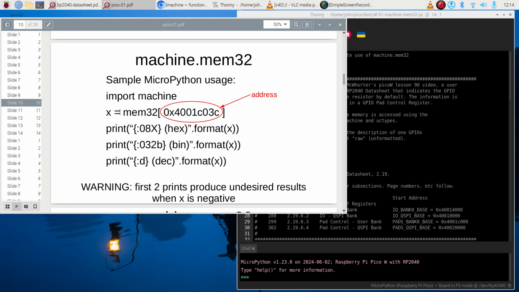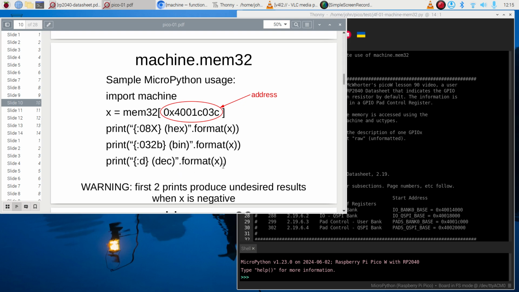Here's some sample usage of mem32. You fetch a word by specifying an address and then print it using a format. Here's a format for hexadecimal, a format for binary, a format for decimal.